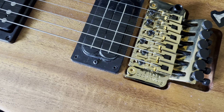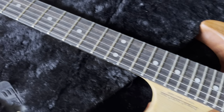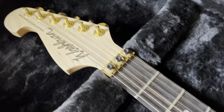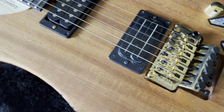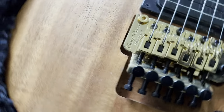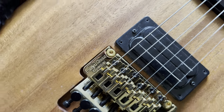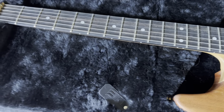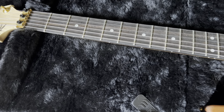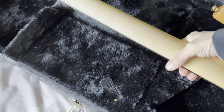The only thing that I don't love, especially at this price point, the retail on this I think was around $2,425.99. Which is a hefty tag. But as you can see down here, we have a Floyd Rose Special. I'm not super mad at it, but I feel like for the price of the guitar, it should at least be a 1000 series, like on the brand new Charvel Phil Collen I just got. It's a 1000 series. Let's take a look at this.